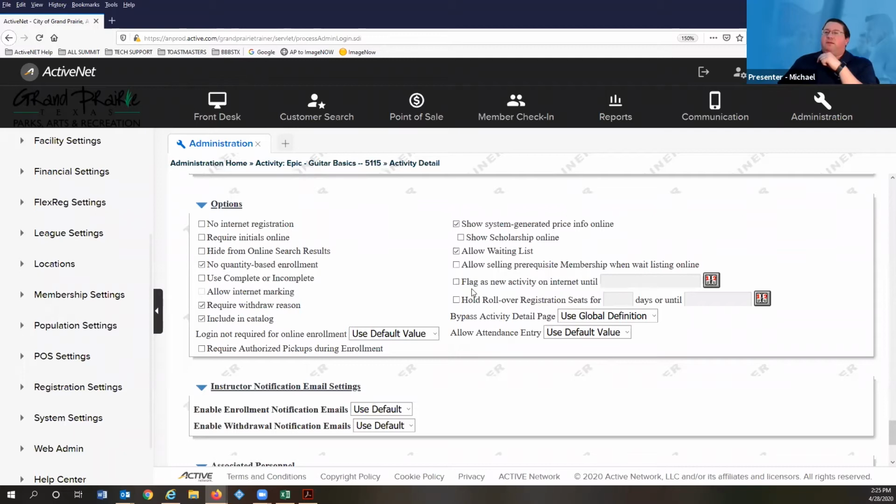Then again, you also have notifications. Now, ActiveNET already has default notifications for these particular programs. You can use the default options, and if you did, you could go in here and add something new. Or again, you can add additional withdrawal email notifications if you wanted to. We'll go into that in a future training, however, those are where you can set those.